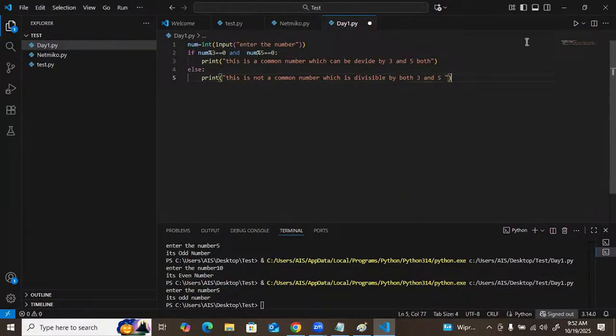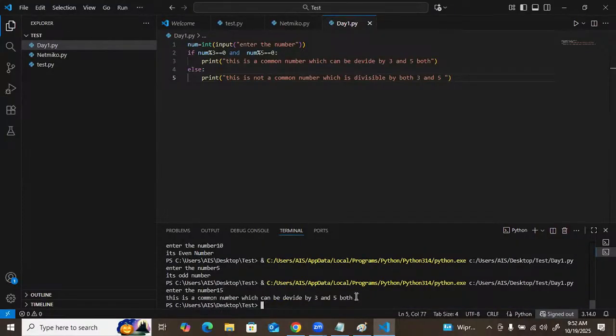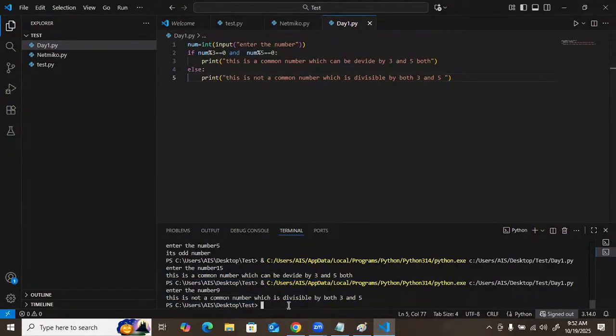That's it. That is a message. So now, if I enter 15, it's divisible by both. If I enter 9, this is not a common number which is divisible by 3 and 5 both. You got the point? Yes, sir.